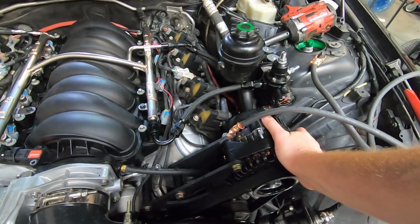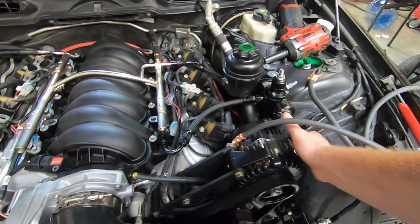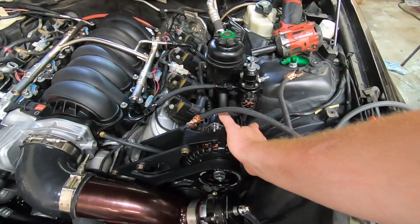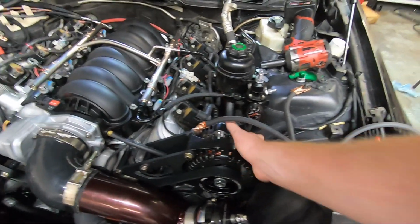Connected the power wire to it, fired up the car. It charged for about 20 seconds and then quit. And if you put your hand on the alternator, it was making a real strange vibration. And then to top it off, it got so hot you couldn't touch it and started smoking.